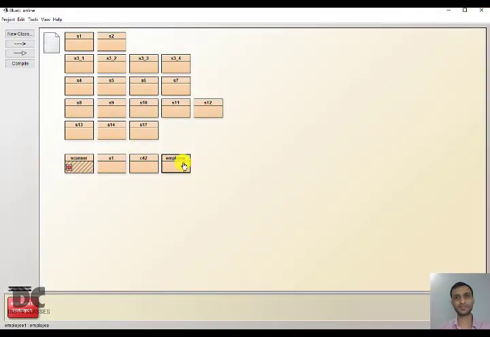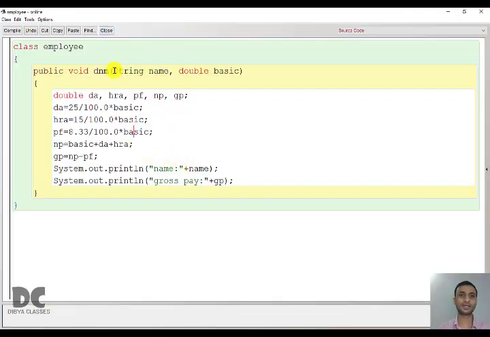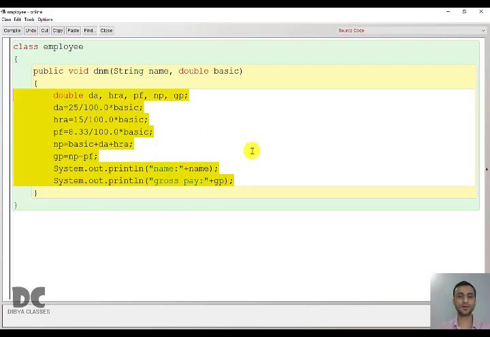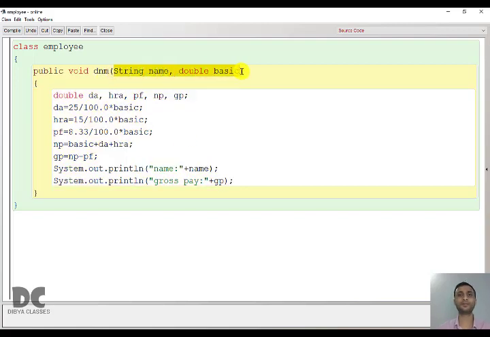We should get the same answer using scanner also, because in scanner we are going to change this, but the calculation part, the processing part and the printing part, that is the output part, will not be changed. This will remain as it is. You don't have to change anything. This yellow mark you can see, you don't have to touch anything here. What we are touching? Only this thing, the parameter part. So now we'll be converting to scanner.